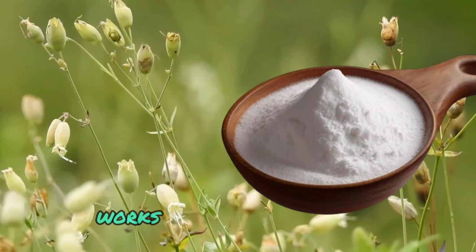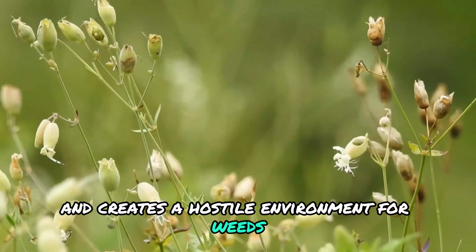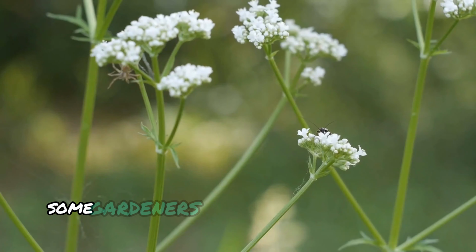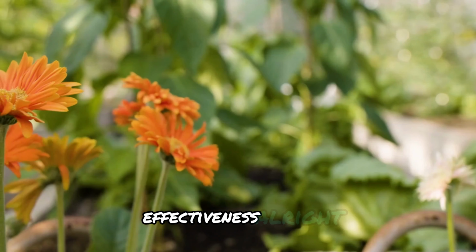Baking soda, on the other hand, works differently. It's alkaline and creates a hostile environment for weeds. When sprinkled on the weeds, it disrupts their cellular structure, making it hard for them to survive. Some gardeners even mix it with water to increase its effectiveness.